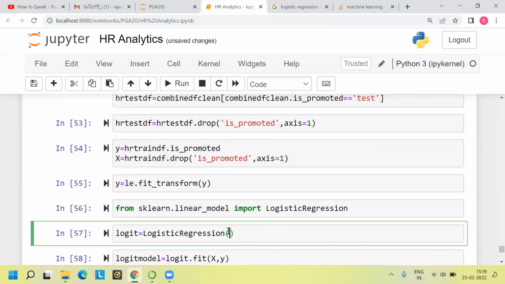So we give max underscore iter is equal to 2000.